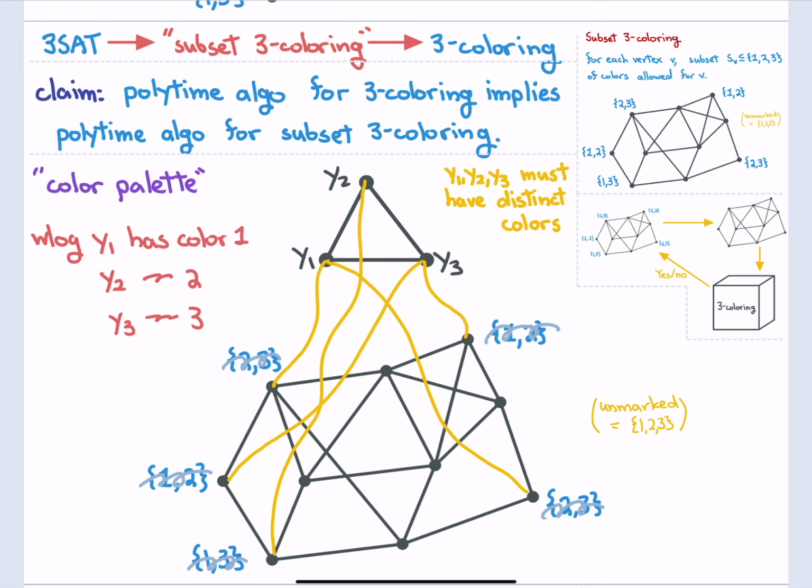So all I know is that Y1, Y2, and Y3, which are the 3 new vertices, have to have different colors. And I can just arbitrarily decide I'm going to treat Y1 as color 1, Y2 as color 2, Y3 as color 3, and then connect it like we just did. Once I make those connections, I can erase the lists from the input, and all that's left is an undirected graph with no lists, right? So if you get a proper coloring, it's going to give some coloring of this graph, and whatever color is assigned to Y1, I think of as color 1 and so forth. Okay. All right, does the construction make sense?